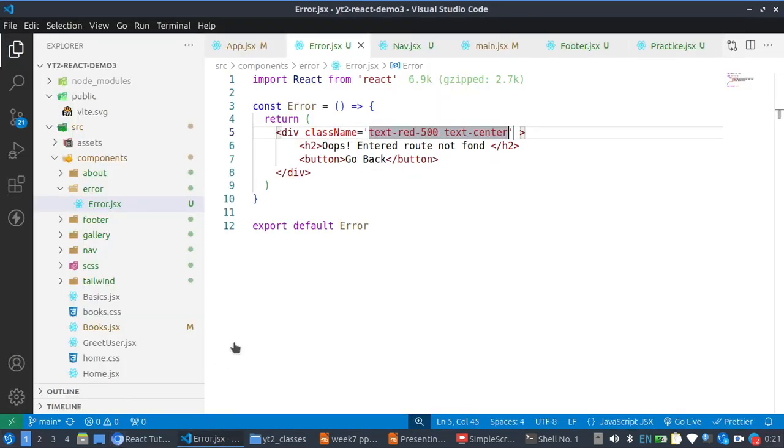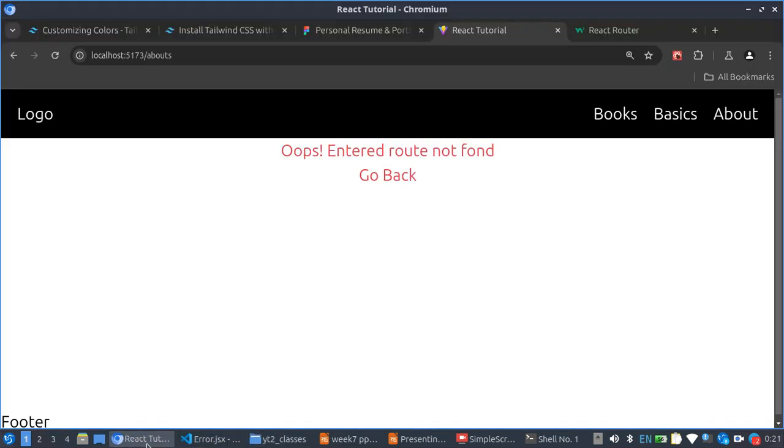So we can give this a custom height, so height of 80 view height. So that is not how we do it. So put it inside square bracket, rather 80vh. So if I do that, we'll have something like this, but I want it to be at the center.